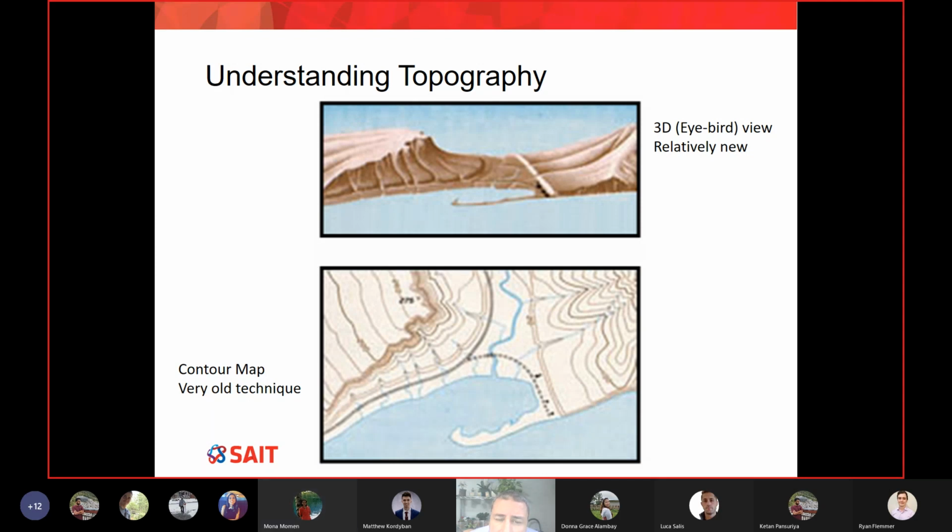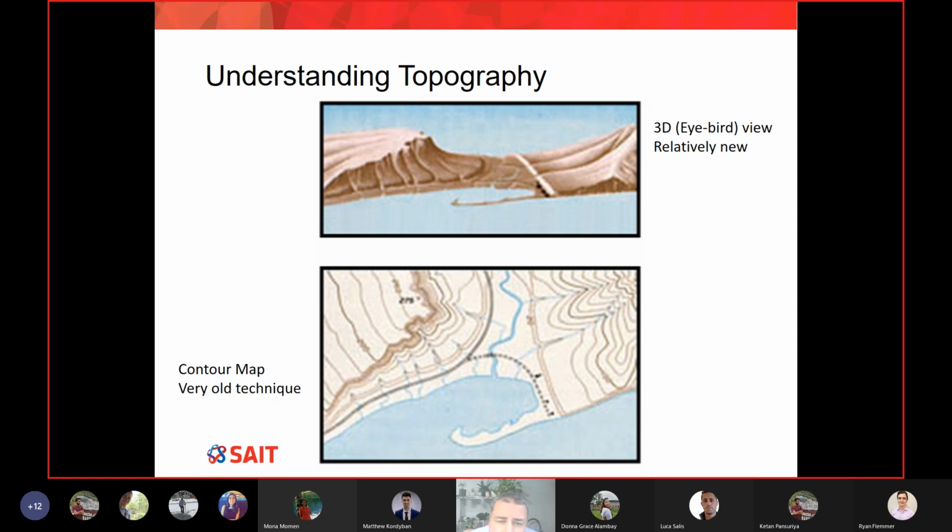Same area. This is not really very difficult to see, although those are two different representations of the ground. However, it's not very difficult to see that they are for the same area, and there is a correspondence. So everything on the top view you can recognize and identify on the bottom view. So let me tell you, the top one is simply something called 3D, or sometimes called bird's eye view.